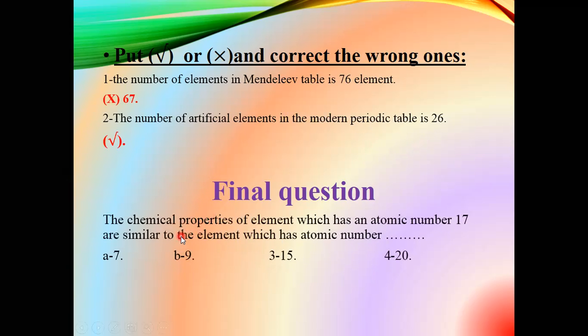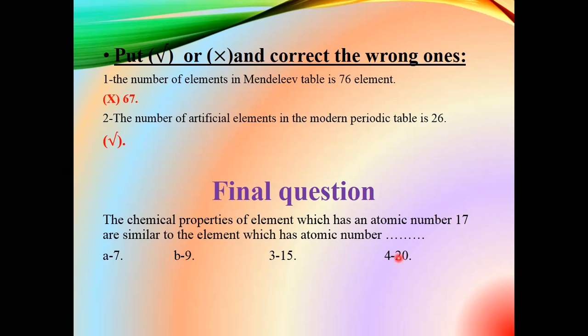Final question. Chemical properties of element has an atomic number 17. احنا قلنا الكلام ده السنة اللي فاتت وبقى السنة دي. الـ 17 معناها إنها 2، 8، 7، يبقى number of outermost 7. يبقى أنا عليا ألاقي من دول إن الـ atomic number بتاعهم outermost فيه 7، it was going to be in the same group. الكلام ده أيضا هنشوفه later في الدرس إن شاء الله. نخلينا نعرف إن 2، 8، 7 similar to something which has 7 in outermost.